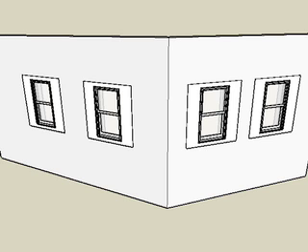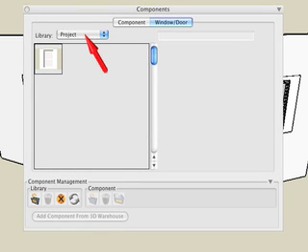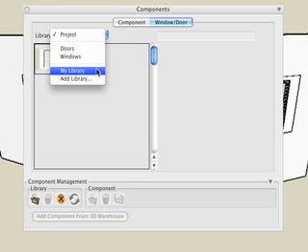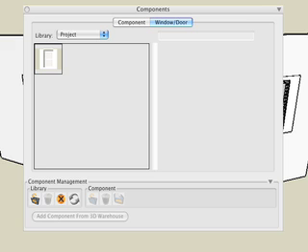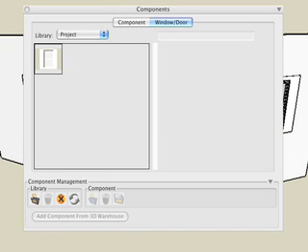It should be noted that all the windows you place or create in your project are listed in the project library under the Window Door tab and are embedded inside the bonzai3d file. If we want to have access to a window in other projects, then we need to export the window into a custom library on your hard drive. Use the same procedure we used in the components video tutorial, with the only difference being that the file is saved in the bonzai3d window door library instead of the bonzai3d content library. We'll conclude this video by exporting our window to a custom library.